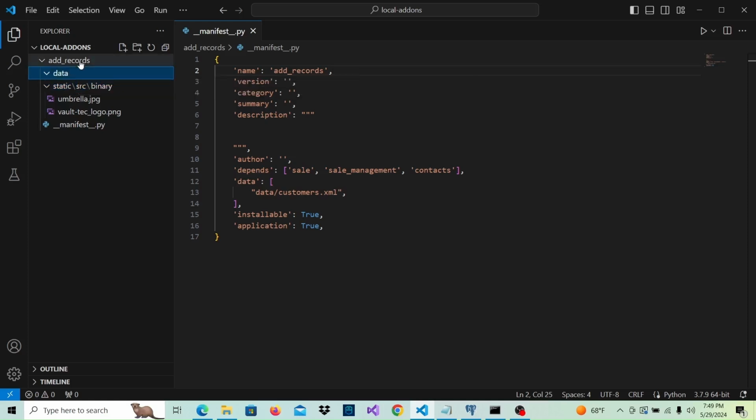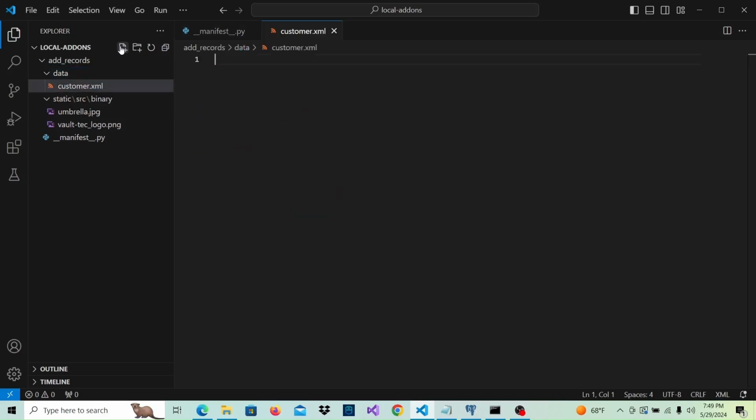And on the data folder, I'm going to have my customer XML file. And in there, I'm going to use the Odoo tags. And since we're going to add 2 customers, we need 2 records.